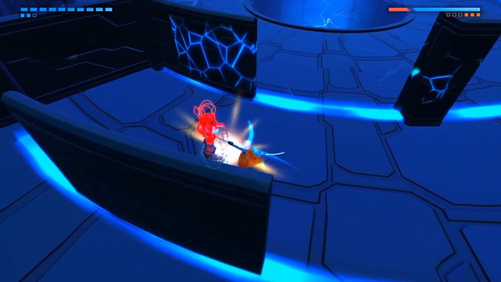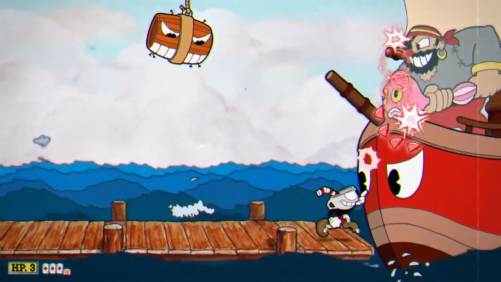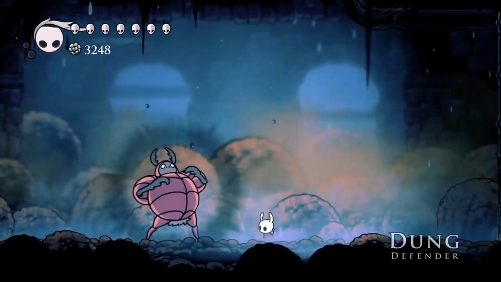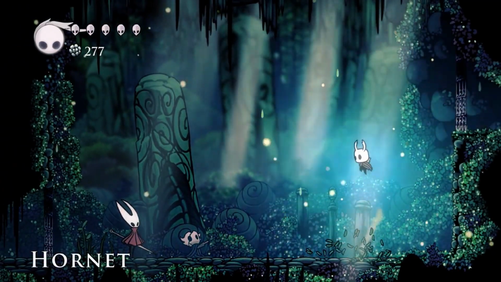Bosses that appear earlier on in the game can and will be easier than later bosses, but they should still be a challenge relative to where you're at in the game. A player fighting the Dung Defender on their 8th hour of Hollow Knight should find him just as difficult as they found Hornet on their 2nd hour.